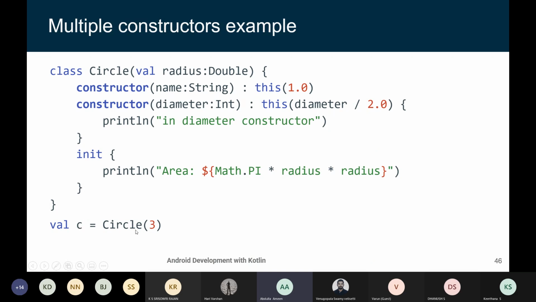So if I want to make a circle C which takes in radius, then we would use the init constructor. If you want to give diameter, there's a constructor for that, which will divide the diameter by 2 and get the radius. That's a way to do that.